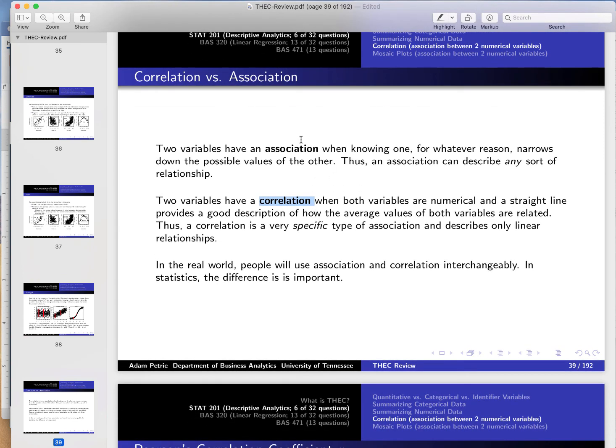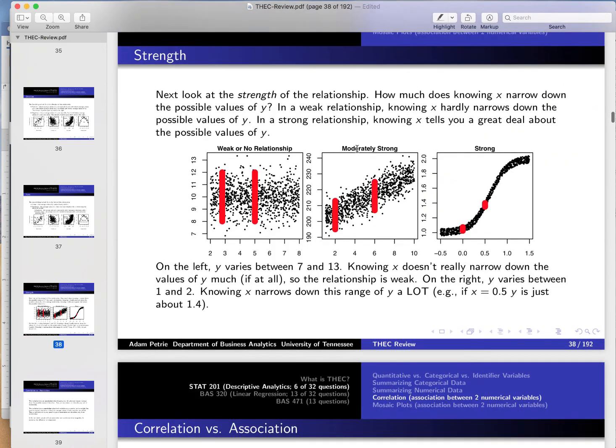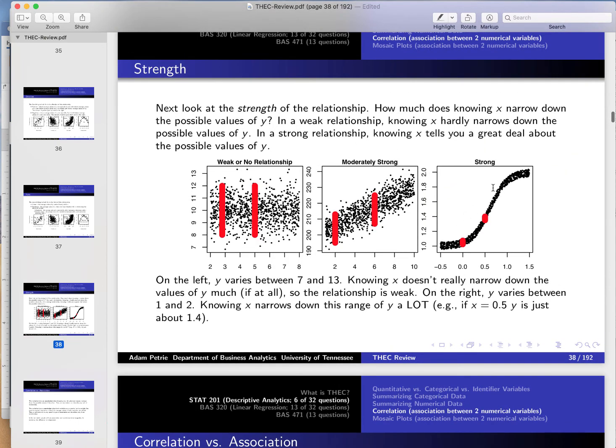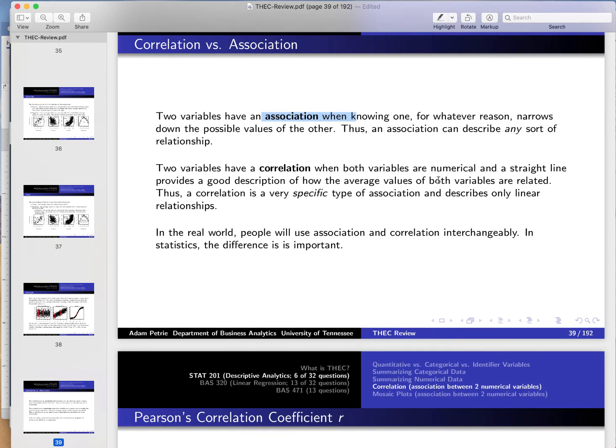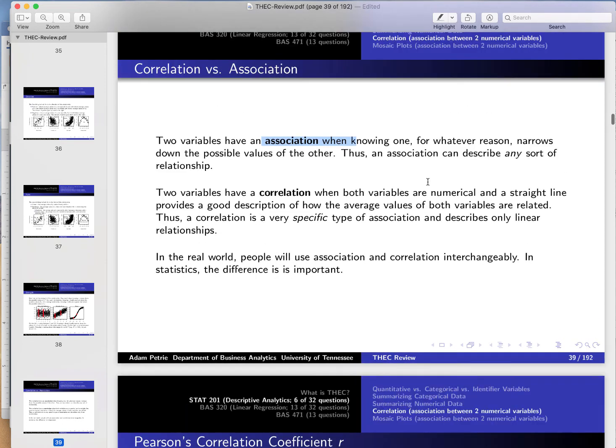If we're just going to talk about relationships in general in business analytics, we talk about associations. That's our general word for describing relationships in analytics, and that can apply to both linear and nonlinear relationships. It can apply to relationships between categorical variables. So we know hair color and eye color have a pretty strong relationship. They're not correlated technically because they're not numerical quantities, but we would say they have a strong association because once you know one, you've narrowed down the possible values for the other quantity pretty well.